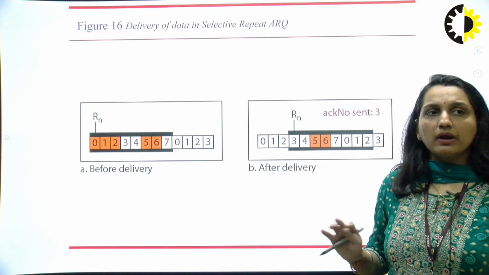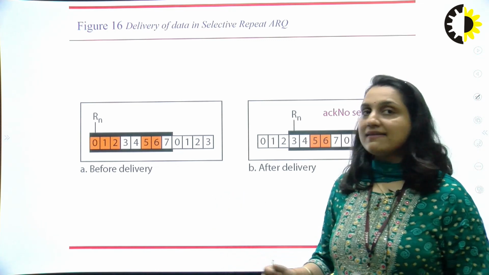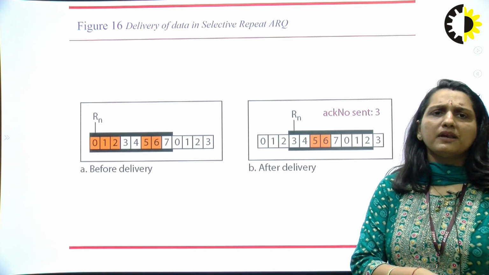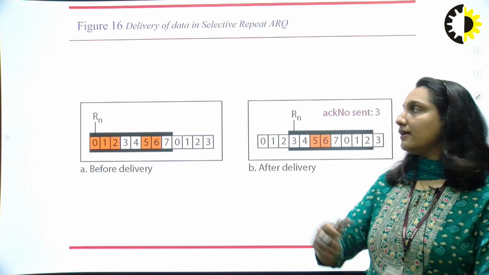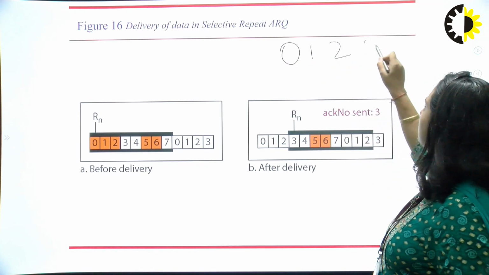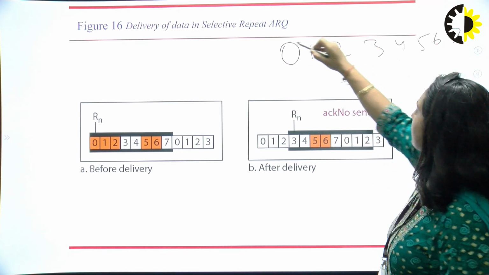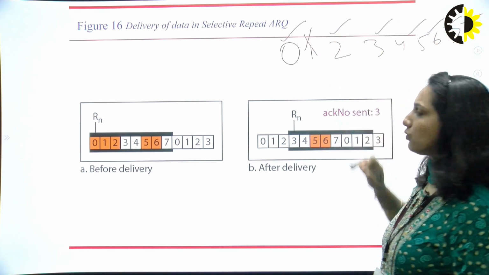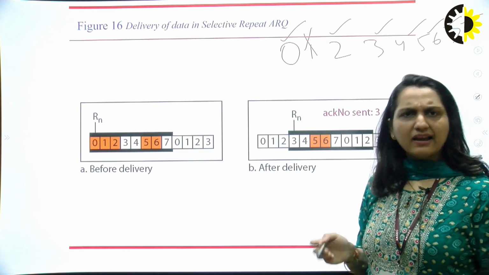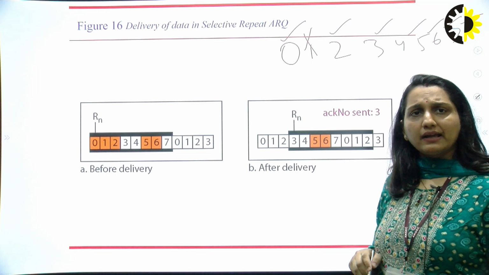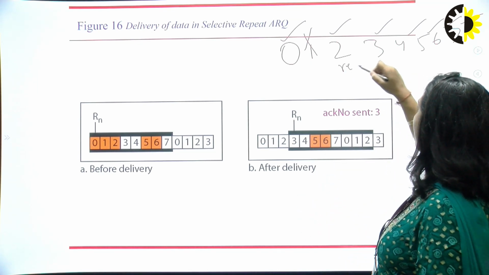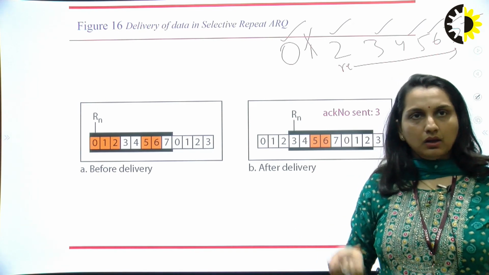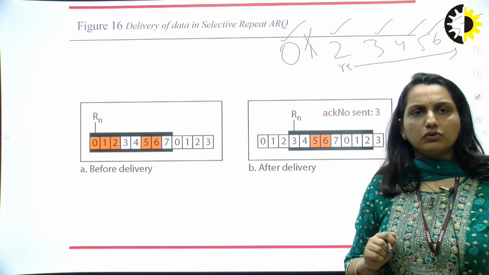So what is the disadvantage of the previous one, go back N? If we are having packets 0, 1, 2, 3, 4, 5, 6, 7, and this packet is sent, this packet is sent, all these packets are sent, but this packet was lost in the network, there is a problem. So what we have to do in go back N is retransmit all the packets after that packet. These were received, but we have to go back and then repeat that process to retransmit them.